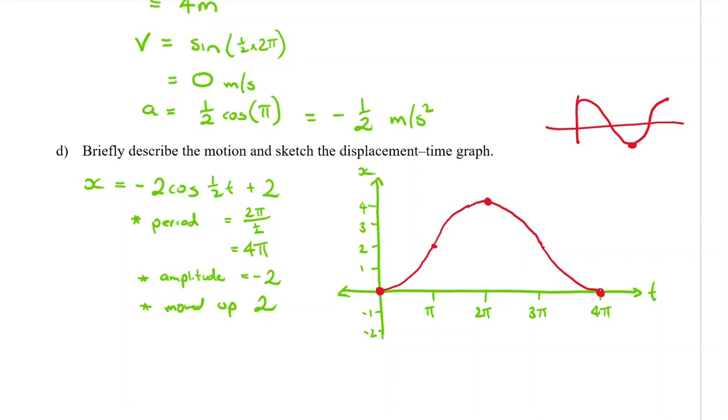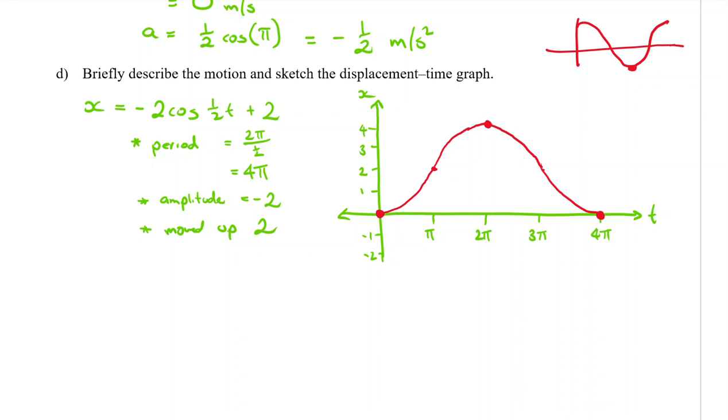Okay, we can't avoid the describe part though. We have to describe the motion. Come on, physics people, you're good at describing. Just talk about the displacement maybe for a start. I love the word. Yes, it is oscillating between 0 and 4 for the displacement. So between x equals 0 and x equals 4 with a period of 4 pi. That's a good description, isn't it? Yeah, I think so.